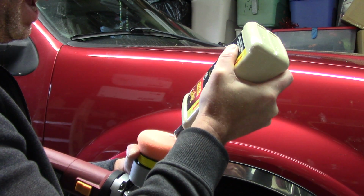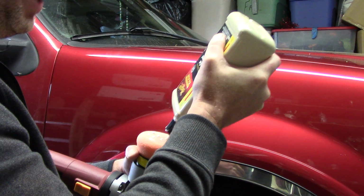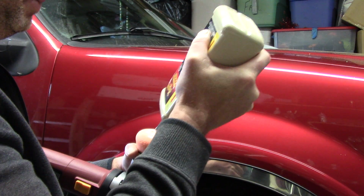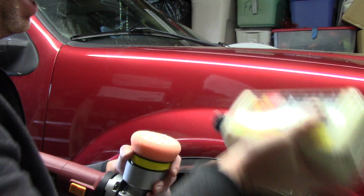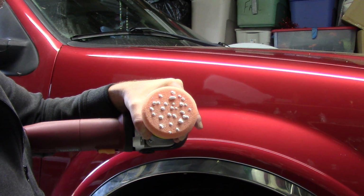Some guys will say, hey, do you put 3 pea size drops? I don't know, maybe the peas where you live are awfully huge. Where I'm at, they're not that big. But I'm just going to put a bunch of little tiny dots all over this pad. It looks like I'm putting a lot on there, but it's not. My God, that looks like a lot, right?